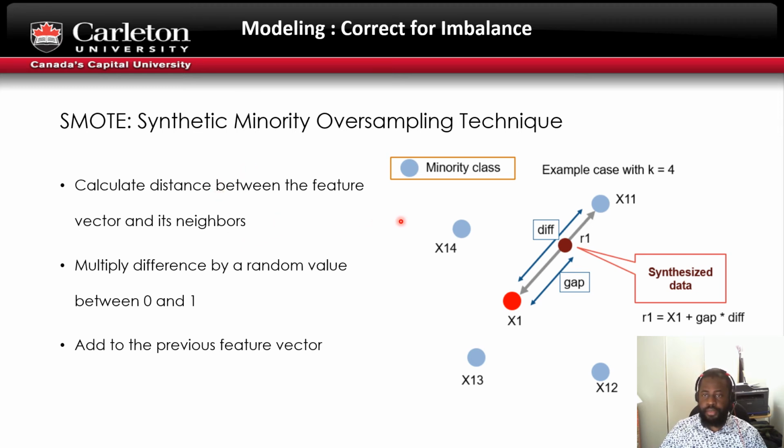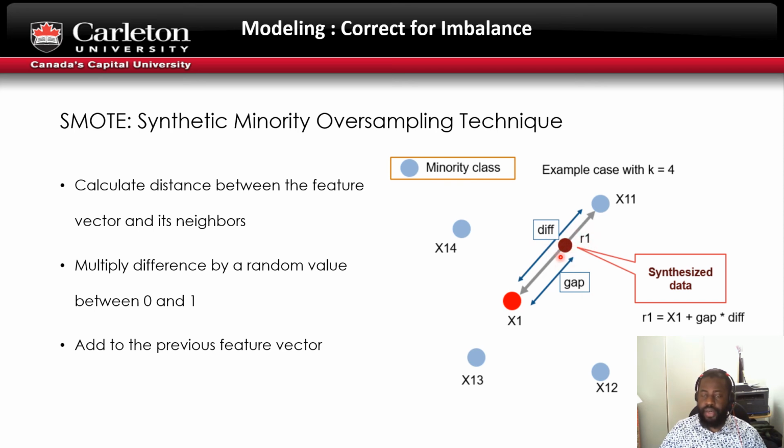So basically, the first step is to decide how many neighbors of a sample we would compare with in order to generate a synthetic sample. In this case, we pick k equals 4, which means we compare with 4 different neighbors. When you do that, you calculate the distance, which is the difference between the sample and its neighbor, and that gives you the difference value, DIFF. Then we multiply it by a random value between 0 and 1, known as the gap, and then we add it to the original sample. When we add that to the original sample, we get a new synthetic data point.